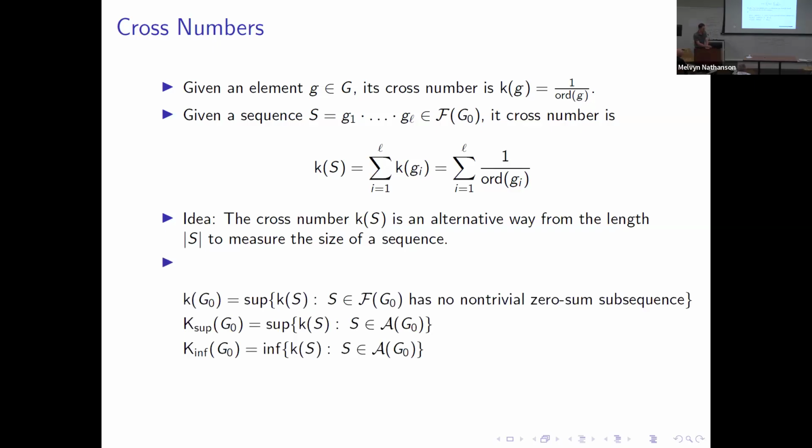Now, these are the three constants that Alfred talked about. So this little k, the little cross number, is the maximal cross number of a zero-sum free sequence. That basically means if your sequence has cross number more than that, it's guaranteed to have a zero-sum subsequence. The big K, for those more familiar with this, we just drop the sup. This is just the maximum cross number of a minimal zero-sum sequence. And the new constant, which we had to introduce to study this more general setting, is the inf. It's the smallest cross number of a zero-sum sequence. So you look at all the zero-sum sequences, and there's some global bound that separates it away from zero, assuming this is non-zero.